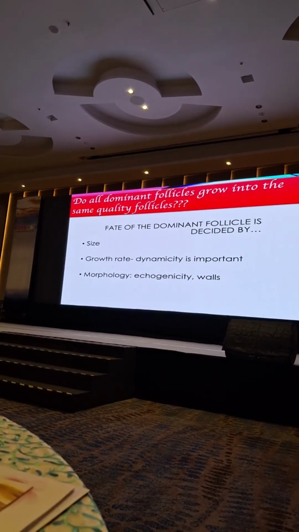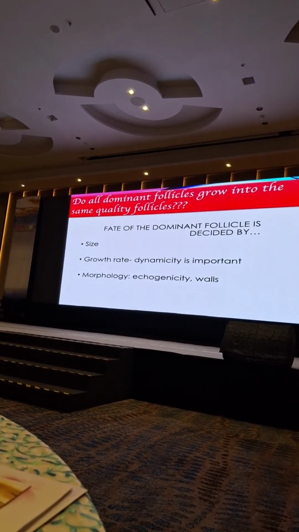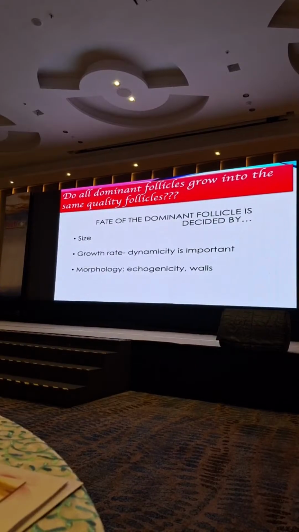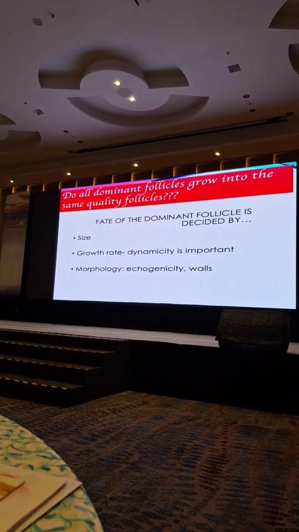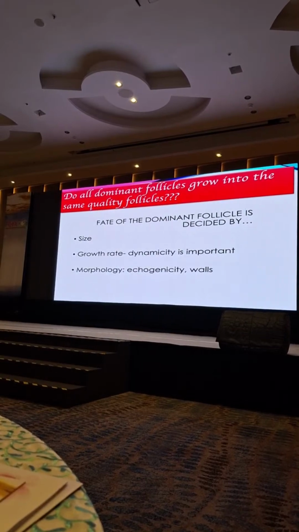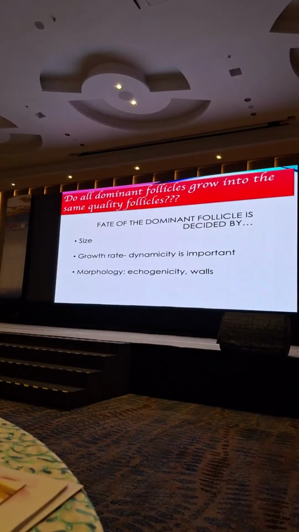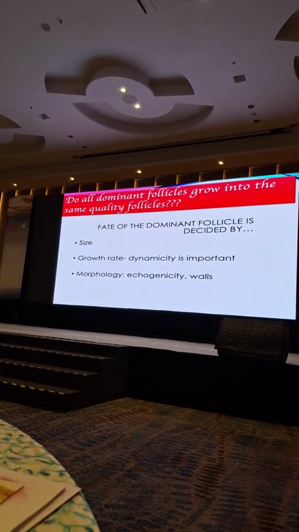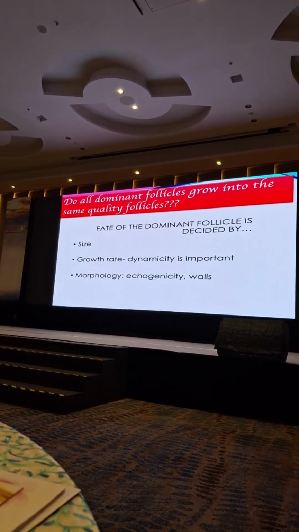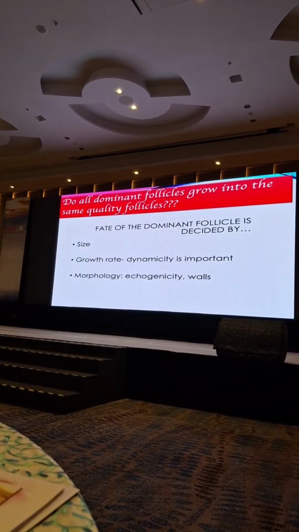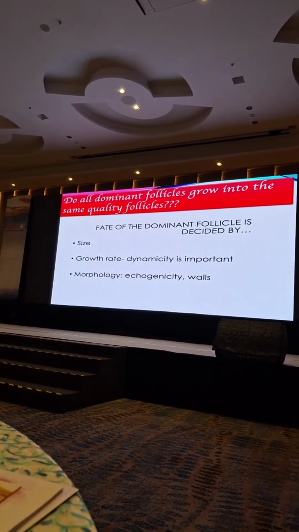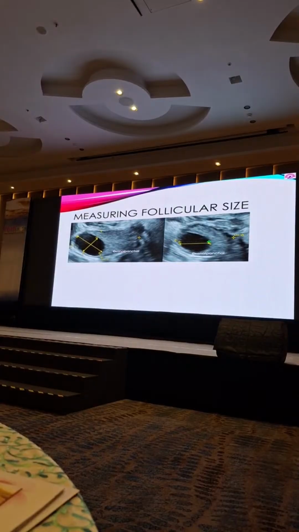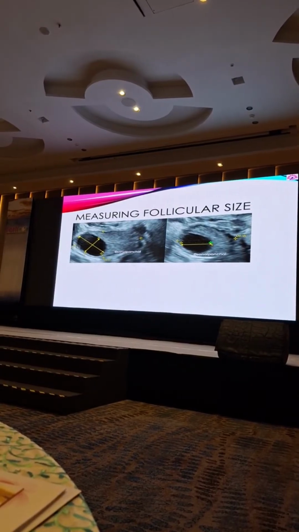If we know that there are multiple dominant follicles, do we mean that all these follicles are going to grow to maturity? No, probably not, because apart from that dominance, it is important that we check the growth rate of the follicle and of course the morphology. Growth rate I already told you, 2 millimeters a day. Morphology: the walls have to be thin and isoechoic to the normal stroma, the shape should be round or oval, and the contents should be completely anechoic. This tells us, yes, this is the dominant follicle, looks good, growth rate is normal, may grow to maturity.